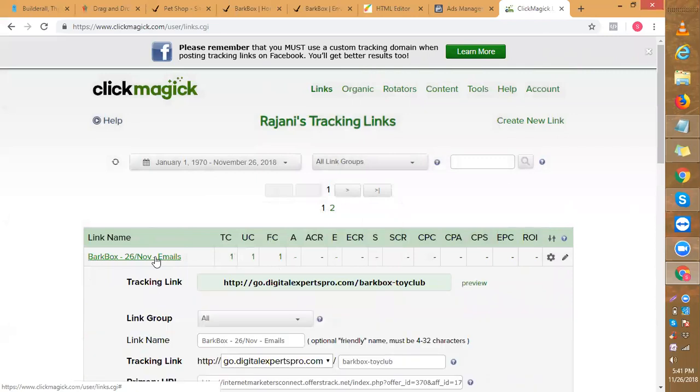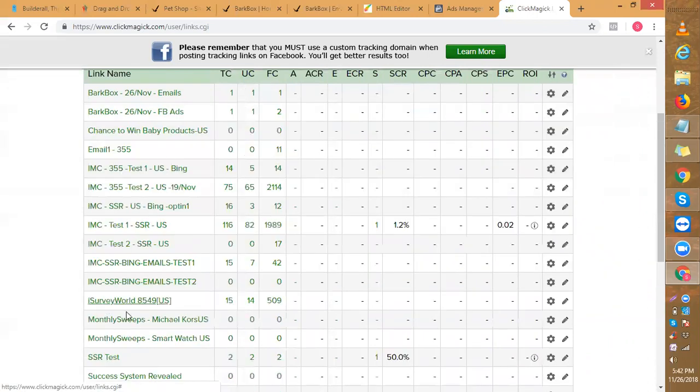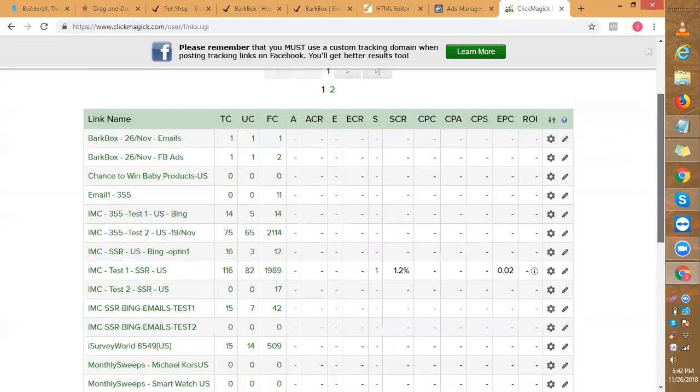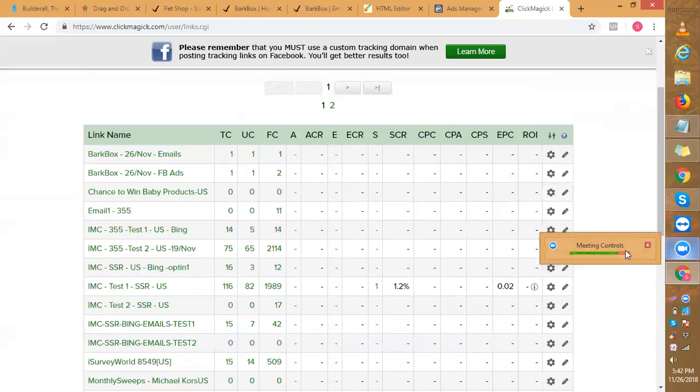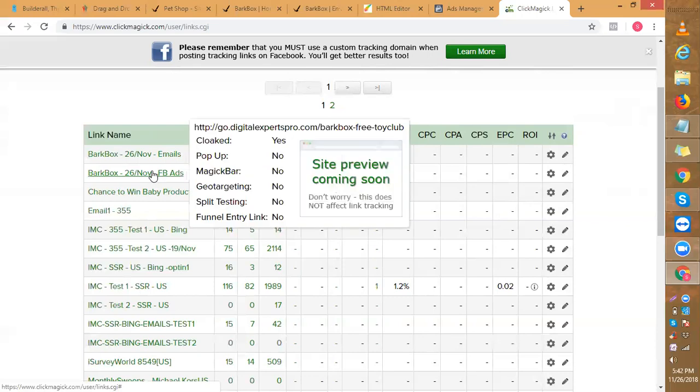So we need to keep that opt-in box URL, right, sir? No. We are not doing any Bing thing. This is Facebook ads. We don't have to do anything with the token. Then what should we do now, sir? Copy the tracking link that you created in ClickMagic and put it in Facebook ads. That means the email URL or opt-in box URL, sir? Which link is the Facebook ads URL? You created it, right? Actually I created it like for Bing ads, sir. That's what I'm asking. So create a new one for FB ads. Okay.